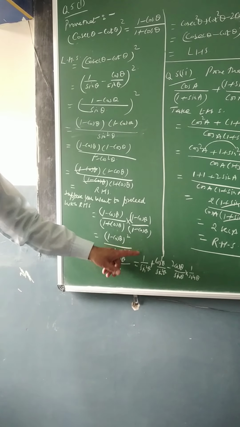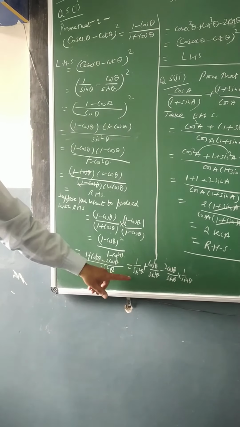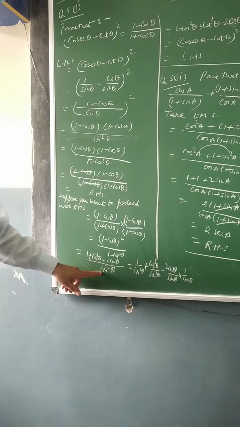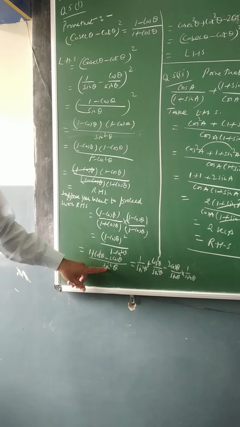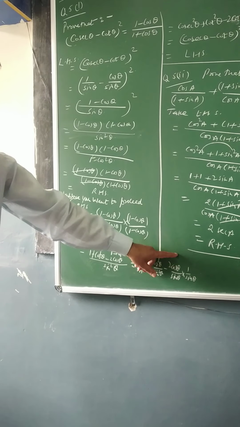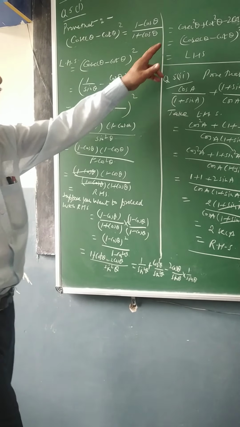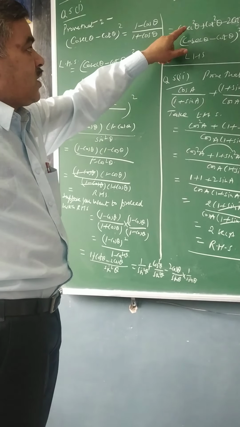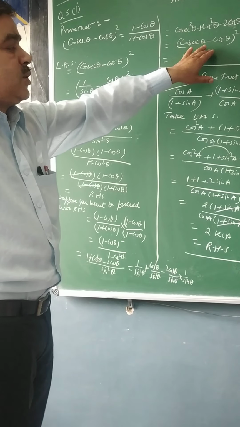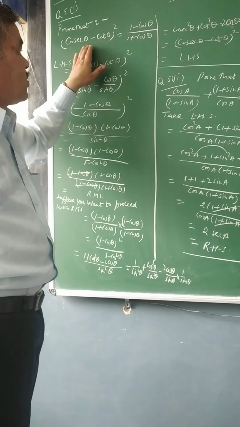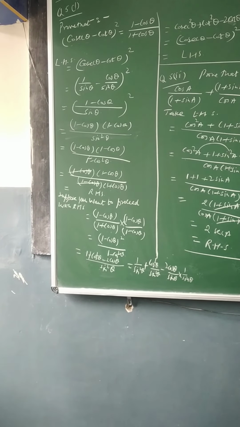Now let us see why. Because if I am focused, I need cosec and cot here. Very clearly I am getting cosec, which is the reciprocal of sin, and cot, which is cos upon sin, and then cos upon sin into 1 upon sin will make it cosec into cot. So then I will be able to express it in the form of a square plus b square minus 2ab, which is possible to write as a minus b whole square, which is your left hand side. So this is the conditional identity.